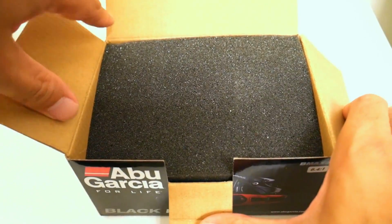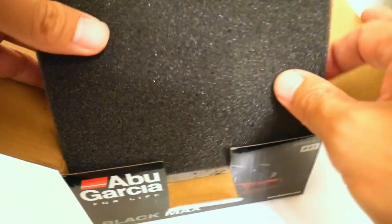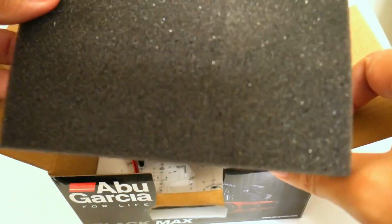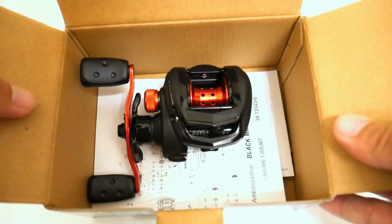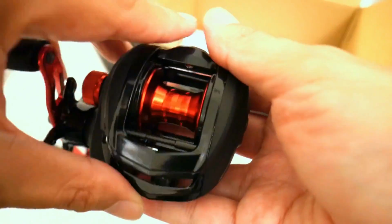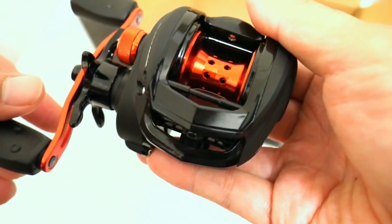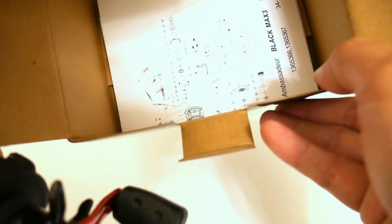Okay, now even in the cheapest reel, Garcia includes a piece of foam to protect it, which is nice. Okay, there it is. Okay, this is a nice looking reel. Okay, it doesn't look like there's anything else in there, just paperwork, so we're gonna put that off to the side.